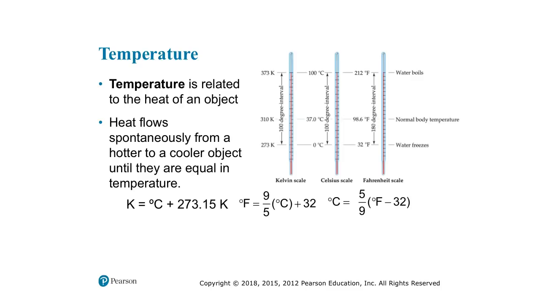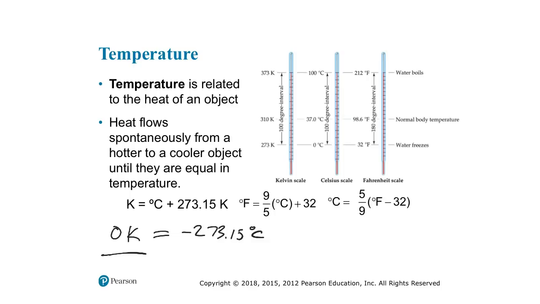So the lowest temperature any object could have would be minus 273.15 degrees C. So if you add 273.15 Kelvin to that, you get 0 Kelvin. So Kelvin at least sets our 0 point, our lowest possible energy, our lowest possible temperature that an object can have.